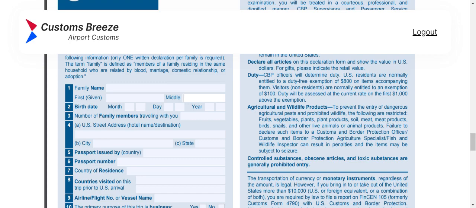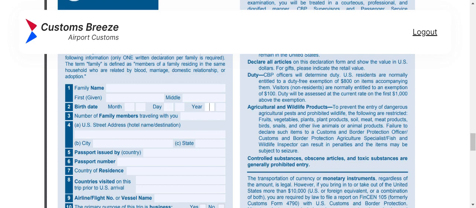The next section is your date of birth. Now, like I said in previous videos, always look at the configuration of dates, whether it's date of birth or the date on which you sign your form, because some countries will require the year first or the day first, and here in the United States they require the month first, then the day, then the year. So make sure you pay attention to that. So date of birth: the month, then the day, and then the year.